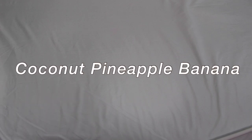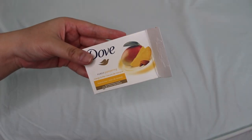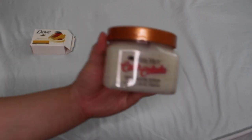Next up is a coconut, pineapple, and banana body care routine — my version of a tropical coconut hygiene routine without being too potent on the tropical part. I tried to play on coconut with a little pineapple without going overboard, since pina colada can be way too strong for me personally. Starting off with the Dove Mango Butter bar soap — it smells like an almondy, buttery mango goodness. It's beautiful, so I had to start with it for this tropical routine.